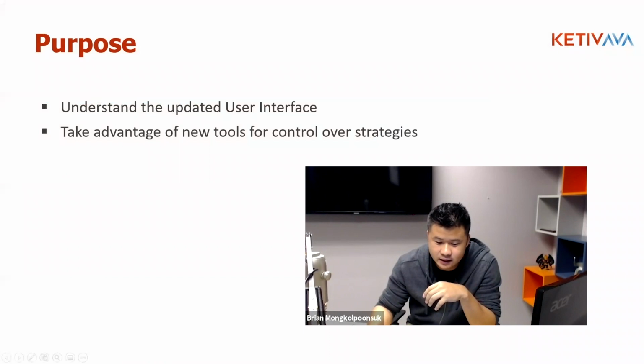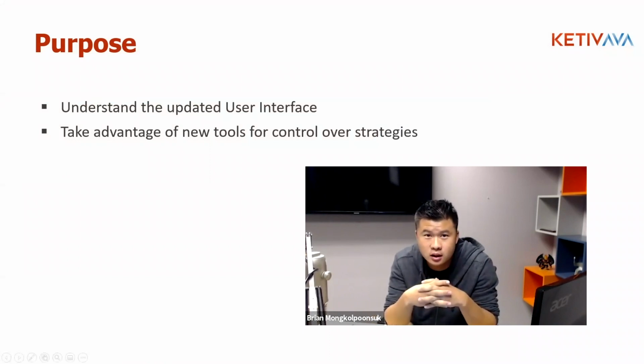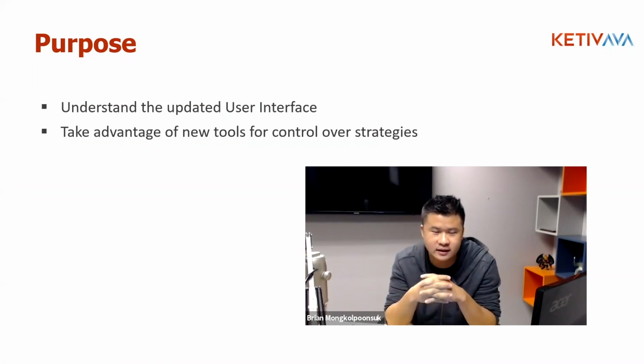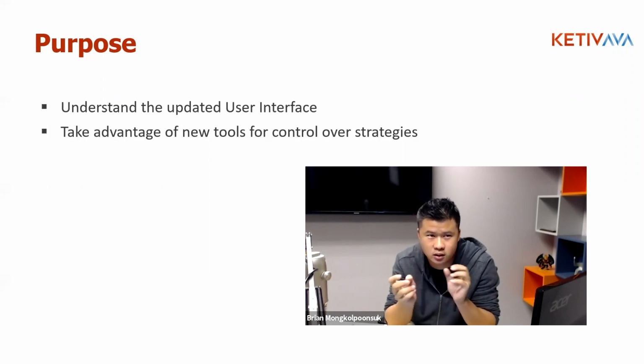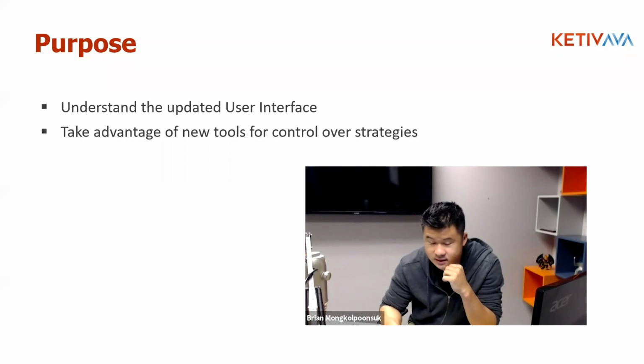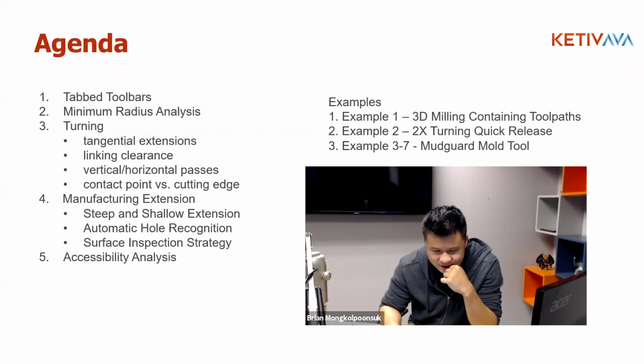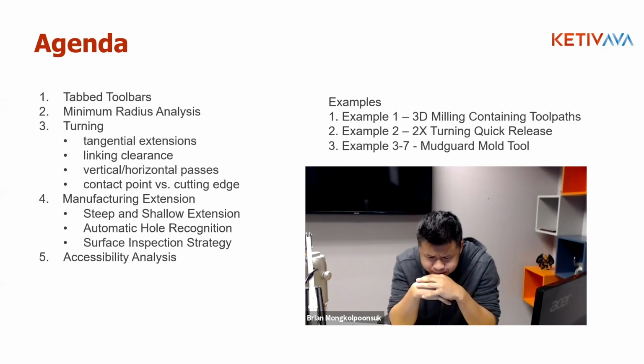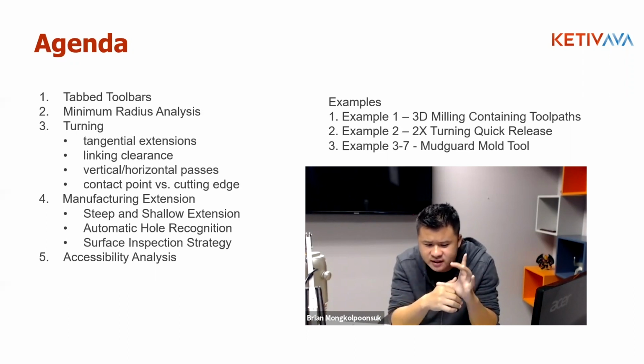So the agenda today, there's some new user interface tabs that they've created. I just want to make sure that we're all clear on that, as well as take advantage of the new tools that have come into Fusion. A lot of little details here that give you more control over the CAM side of the manufacturing software. So here's an agenda. I wanted to include this so then you can see what we're going over today. And when we post this onto our YouTube channel, you can fast forward if need be to a particular topic.